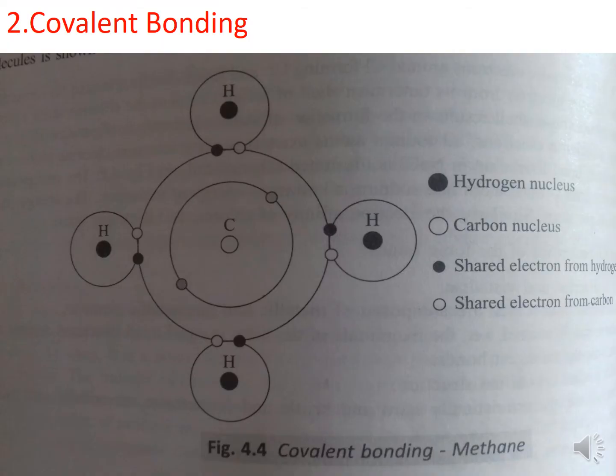Next comes the covalent bond, formed between non-metals due to the sharing of the valence electrons. We discuss that with the help of methane. Carbon has 4 valence electrons in the outermost orbit and it shares them with hydrogen. Hydrogen has 1 electron, and each electron of carbon is shared with 4 hydrogen atoms as shown in the figure. Carbon atoms are shown with big white circles, and hydrogen atoms are shown with black dotted circles. And there is a sharing of the electron.